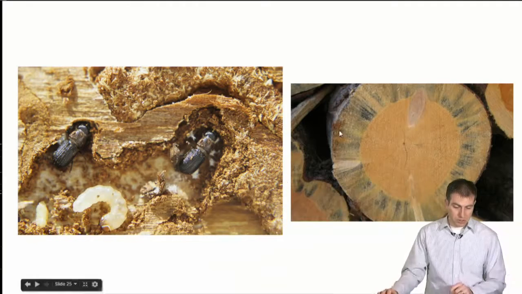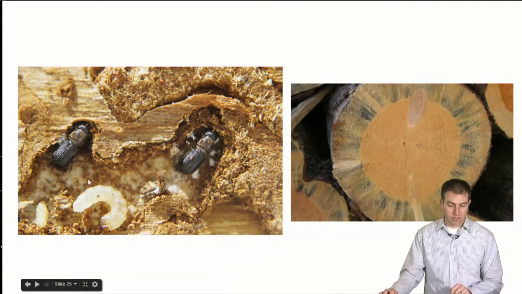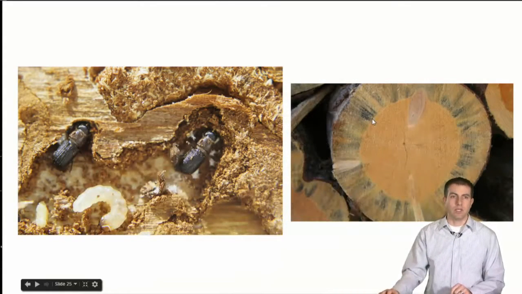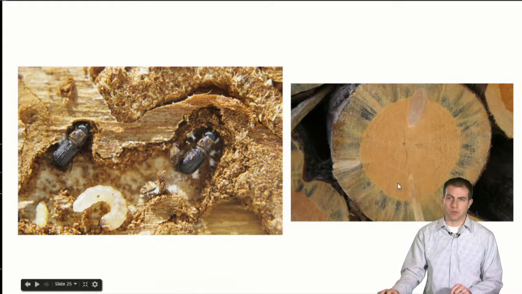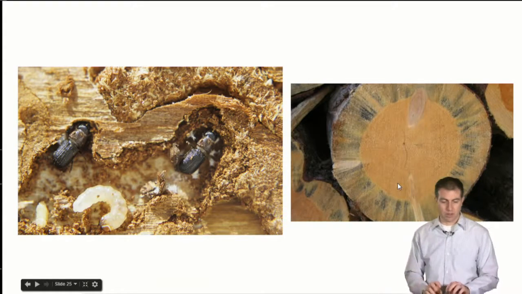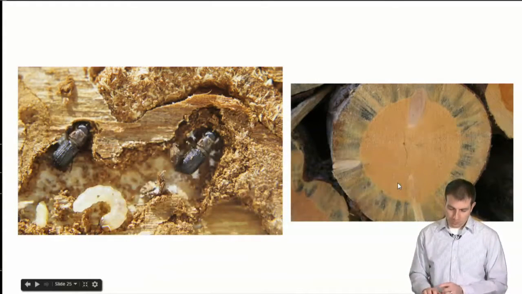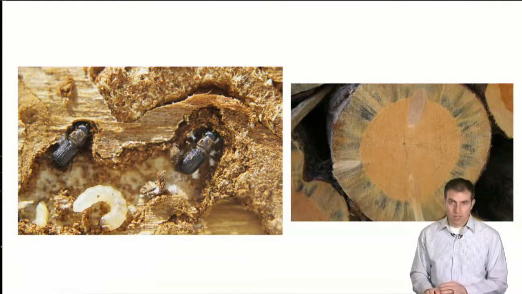So this is a picture of pine beetle. They're about the size of a grain of rice, so they're not huge. And they just eat through the outer edge of the tree. And you can see this is that blue stain I was talking about where this fungus grows. And you end up with this bluish wood. So that's pine beetle.